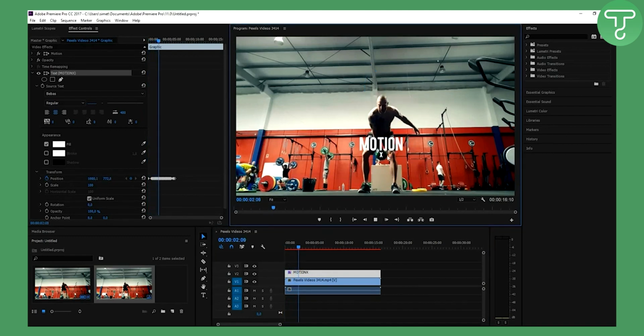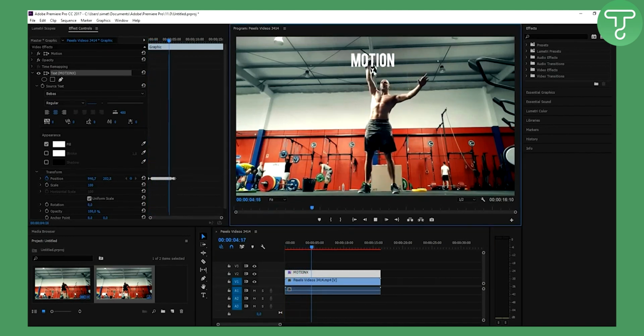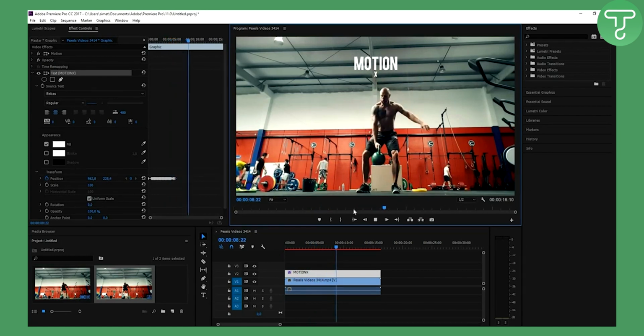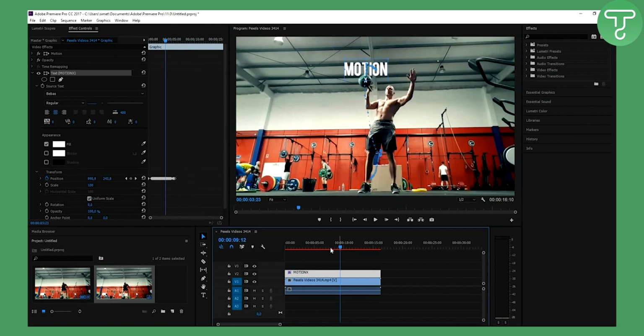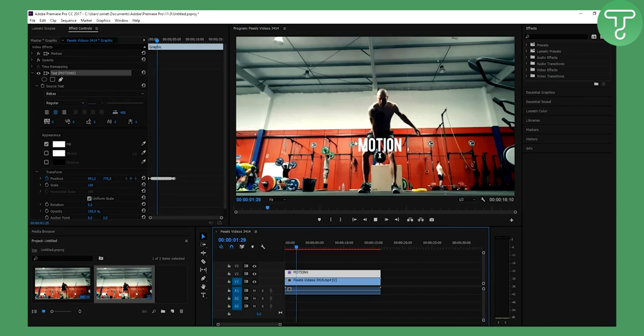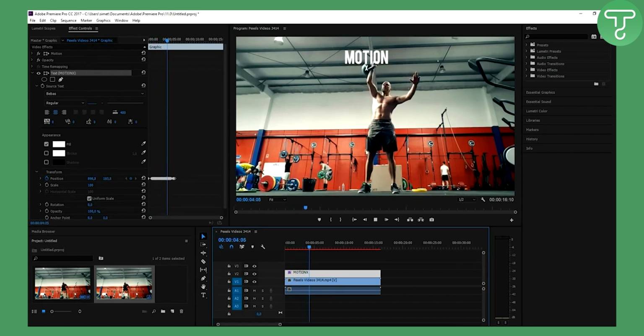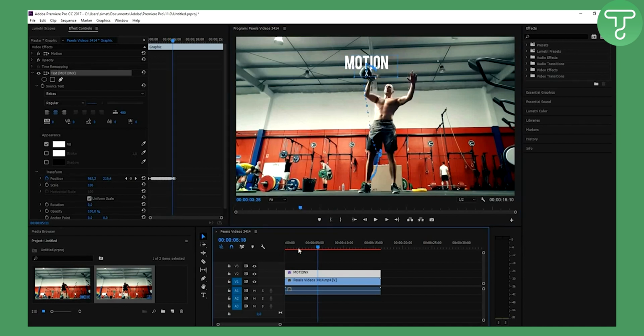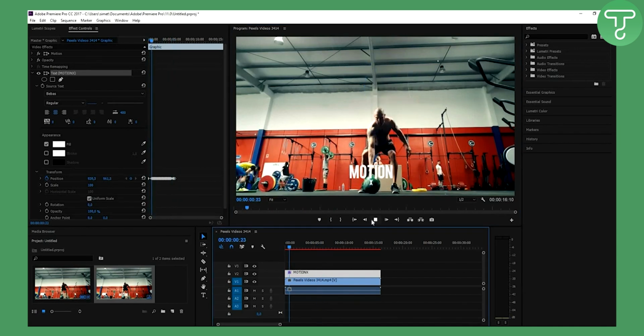Now, as you can see, it's clearly motion tracking this item here, the kettlebell, and now it's not motion tracking because we stopped with the keyframes. So as you can see, I could have done this better, but this is really what it's about, what you need to do. So this is a lot of work if you want to make it really smooth and really cool.